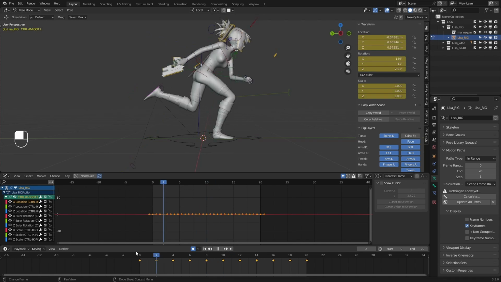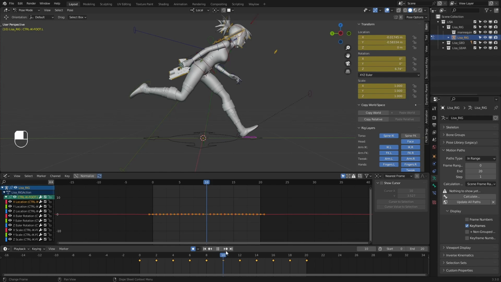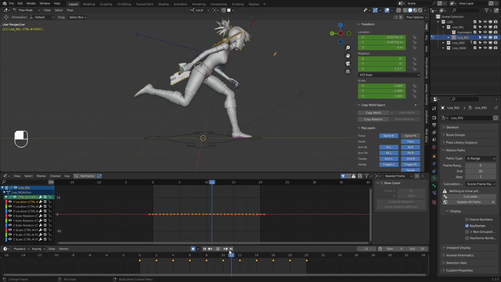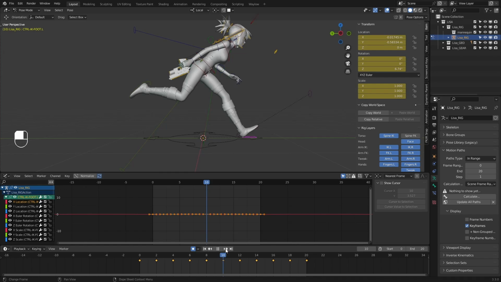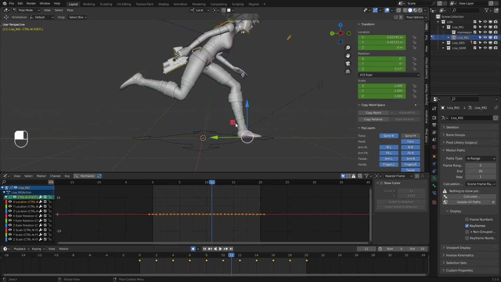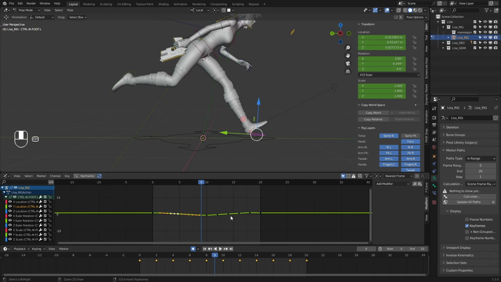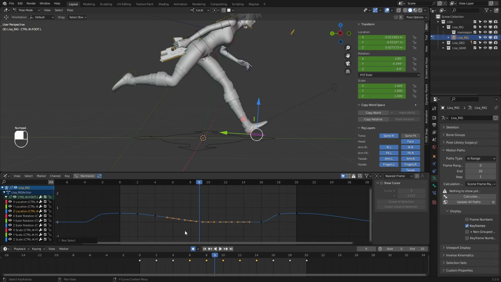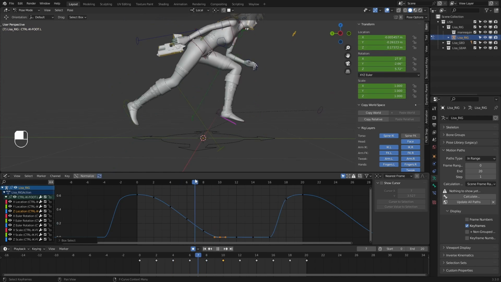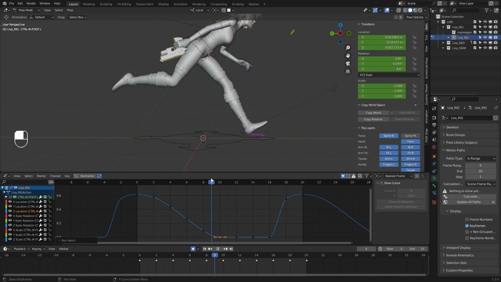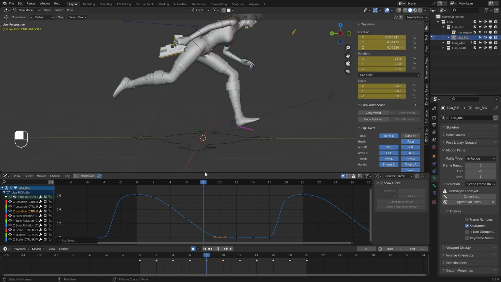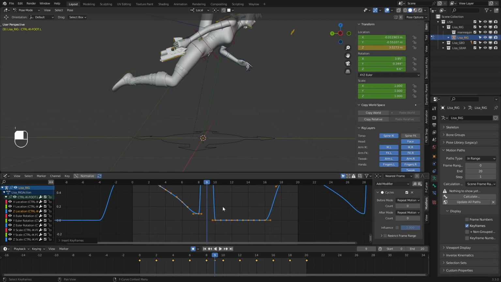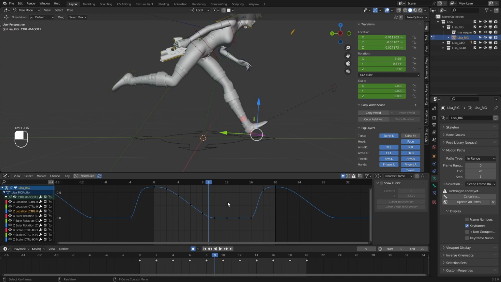So we're getting this slowdown on the foot and a really soft kind of plant, and then a hard pose change from a straight pose into this really big bent pose on the leg. So what I'm going to do is just jump into my curve here. All right. So I think just on this, I'm going to add a keyframe, excuse me.